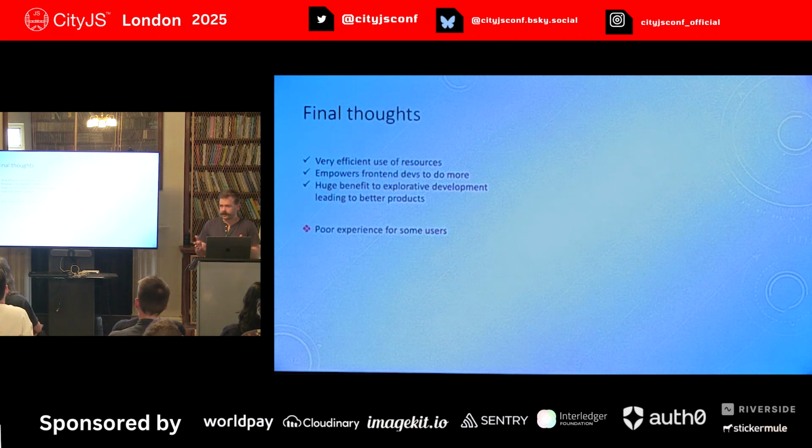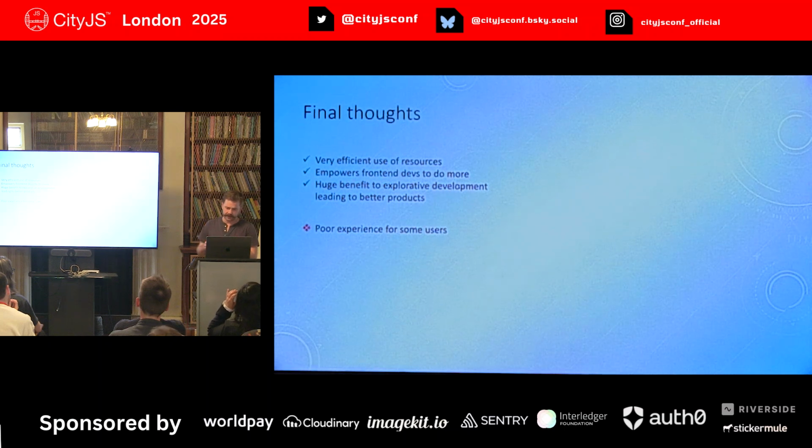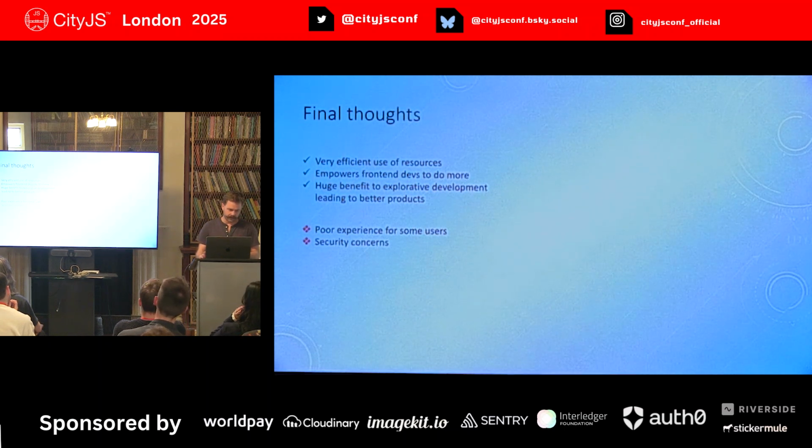There is the case that there's a poor experience for some users, eviction being the main case in point really. If they are running low on disk space, they do run the risk of having that eviction, and that's definitely a degraded experience. Also, lower spec machines, so we find that 16 gigabytes of RAM seems sufficient, 32 gigabytes better, but 8 gigabytes with a large data set is quite painfully slow. So again, some issues there.